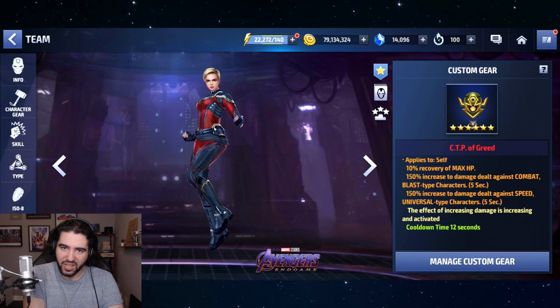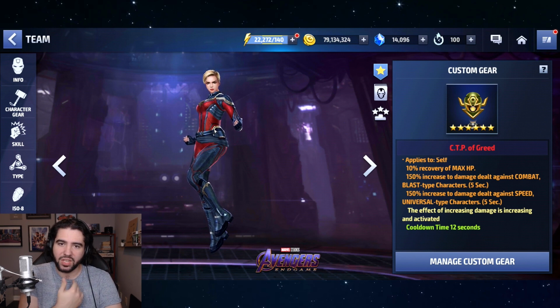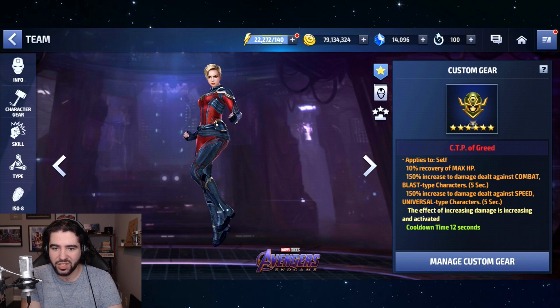Then, 12 seconds later, it gives you the heal again. So every 12 seconds, it's going to give you the heal, whether you need it or not. So if you take any damage, it'll heal you for 10%. If you don't have 10% of your HP gone, it'll heal you for whatever is left.